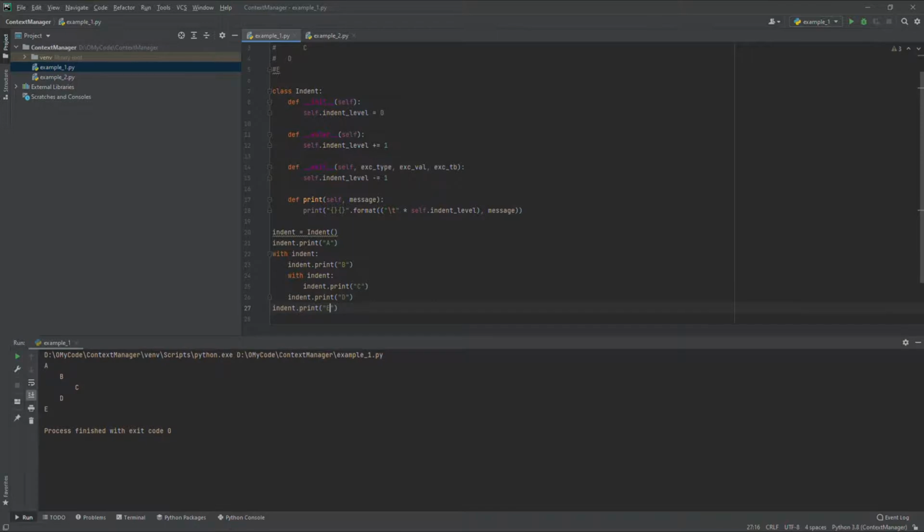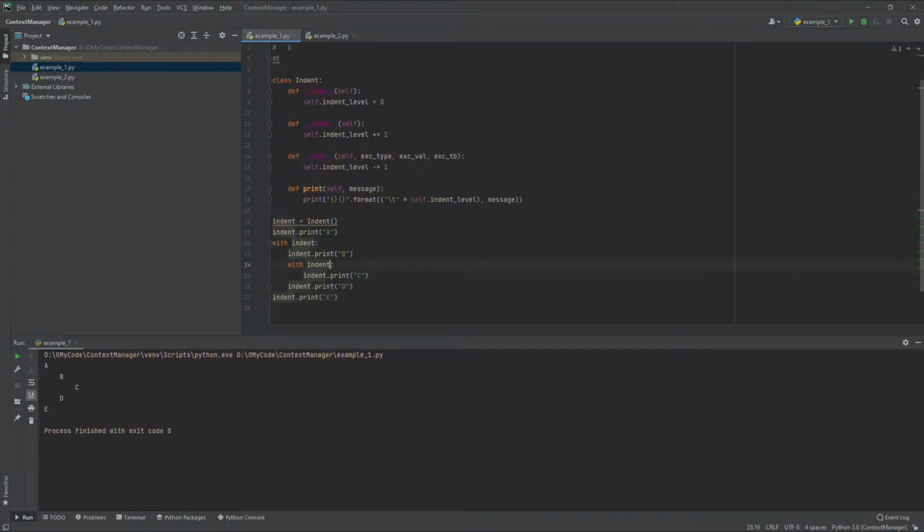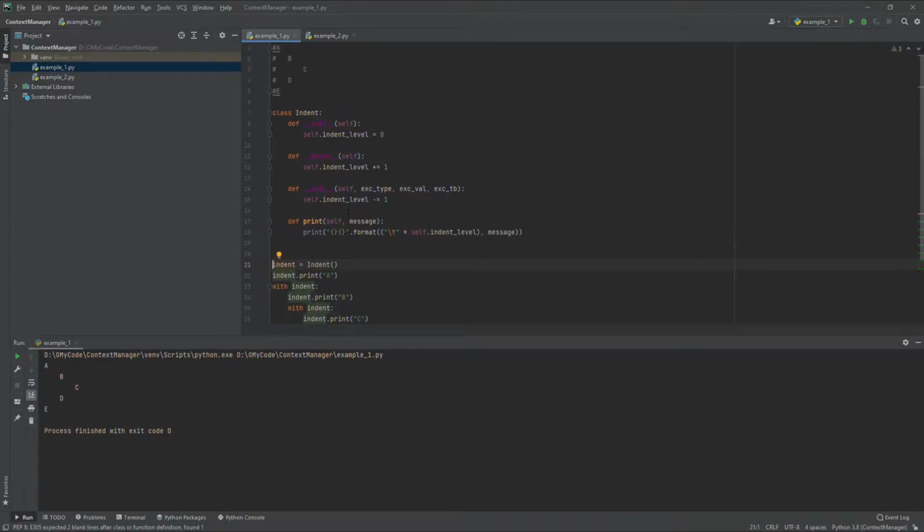Wow, look at that. So as you can see, on each entry it's indented the text one tab to the right, and on each exit it has brought it back. So, well, here's your example of how you can implement a context manager using a class.